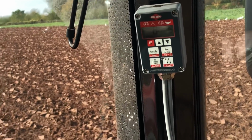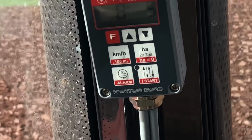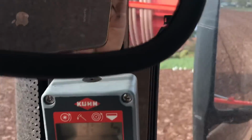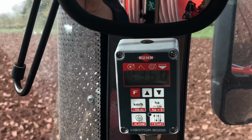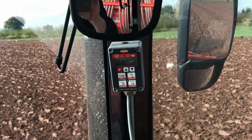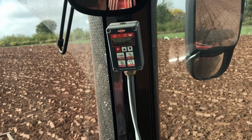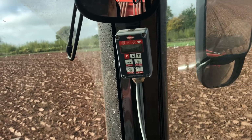Now, next to it, the bottom left, if I zoom in, is for the fan speed, to tell you what the fan speed is. Now, it's a hydraulic fan, it works hydraulically, so it's a bit different to a belt driven one. For wheat, the fan is running at 4,360, because you can't see it on there. 4,360 on the fan, and that's the maximum speed the fan can run at. We can alter it up slightly more for beans, but for wheat we're on 4,360 on the fan speed.